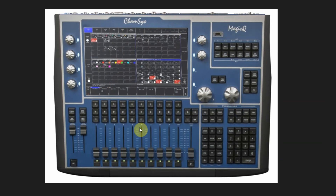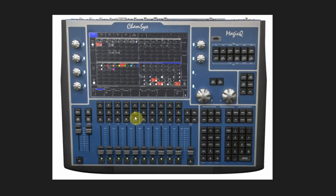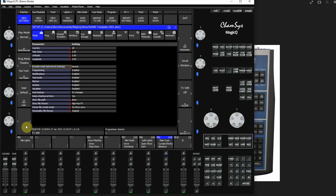You can actually use the software for free, and it will output to — I think it's maybe one universe of lighting, or possibly two if you're using a third-party USB DMX. I think if you're using ArtNet, you can get up to four universes of output. The whole idea they have is if they can get you used to using the software, then there's a chance they may be able to get you to invest in an actual console. So the software actually looks exactly like this particular model that they make — it totally mimics that.